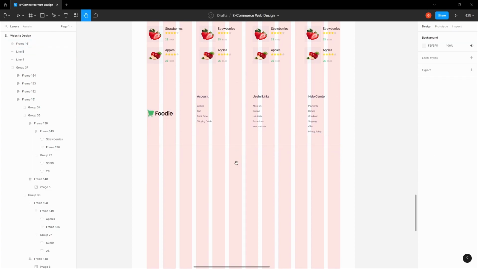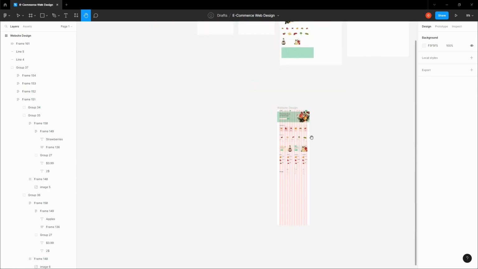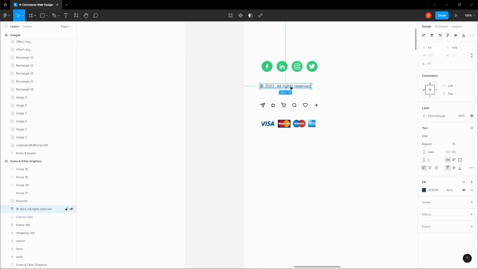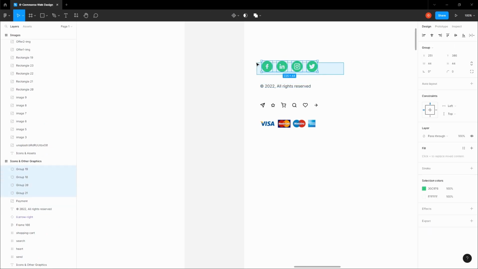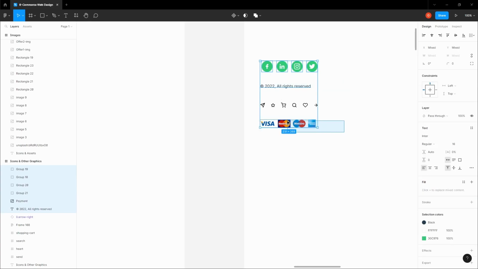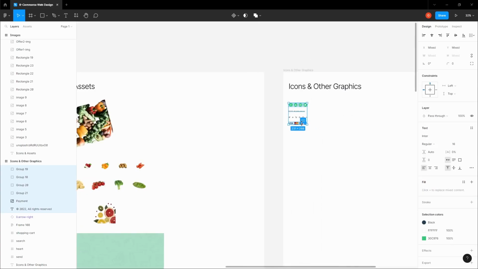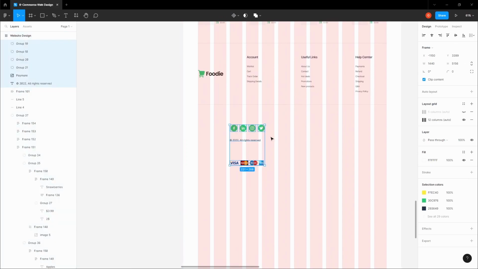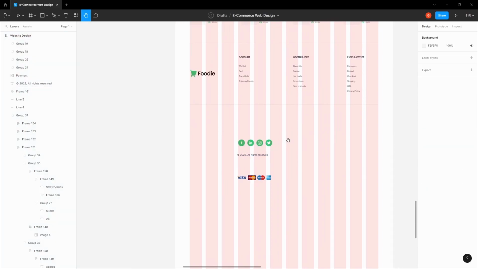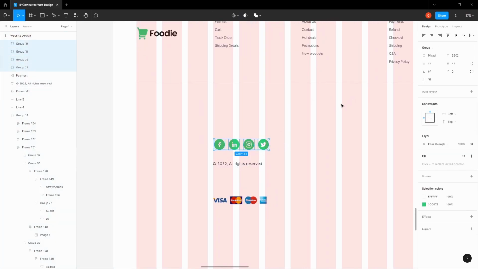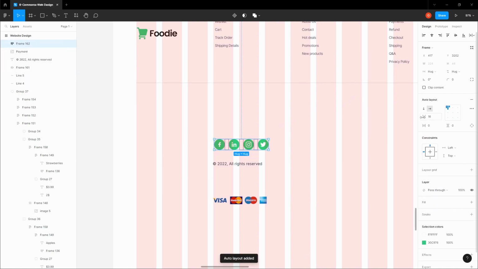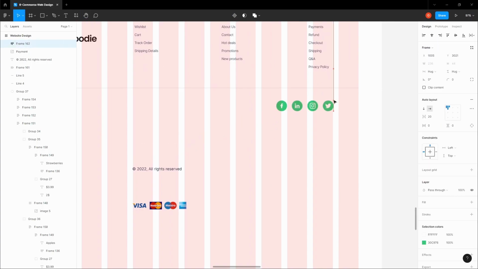And let's add the copyright, the payment options, and some social links we have provided. So let's copy these. So hold Shift and select these elements, copy. By holding Shift, you can actually select individual elements you like. Shift A on these. Let's add 20 here, maybe 20.